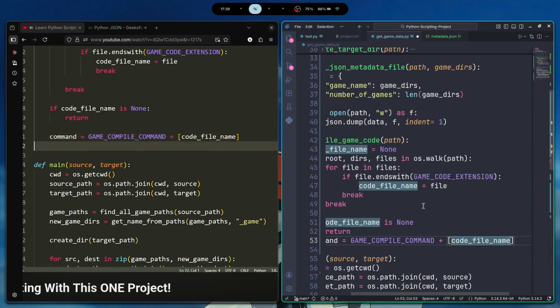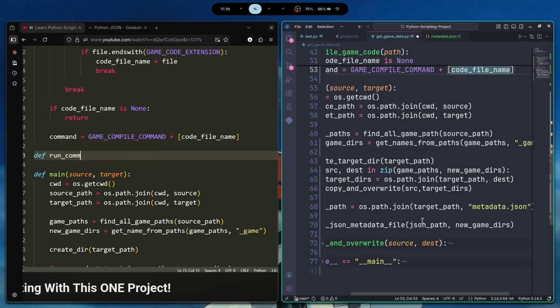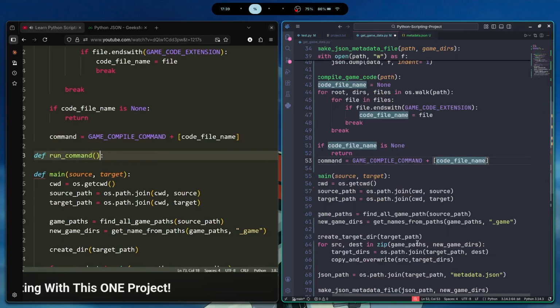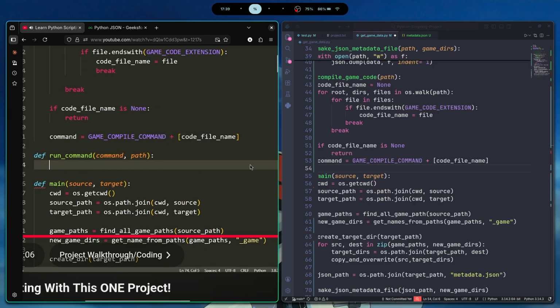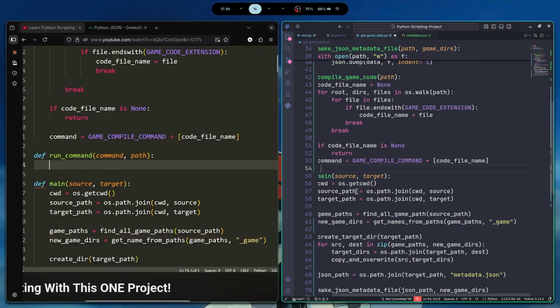Then I can pass this to a function that I'm going to write, which will just run any command that I pass it. So we're going to say run command. We do actually need the path that we want to be exact.